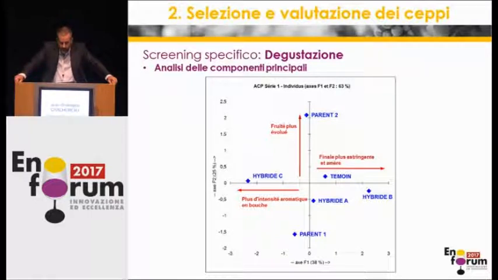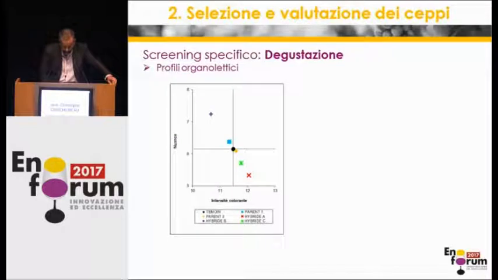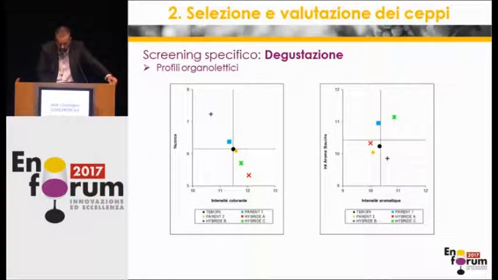You start to see a separation on the first axis between some of the hybrids, because hybrid B seems to have a more astringent and bitterish finale and less aromatic astringency, while C seems to have a more enjoyable finale with a higher aromatic intensity. Hybrid A is intermediate, and it's similar to the control and the two parents. This is particularly important in understanding the evolution from ripe to fresh fruit.